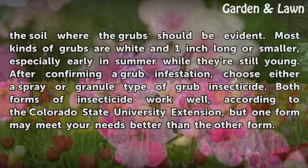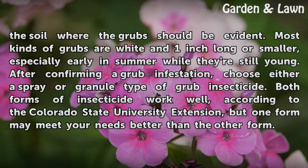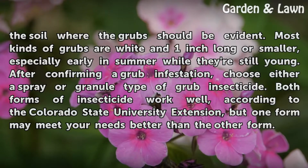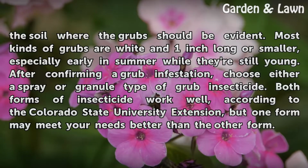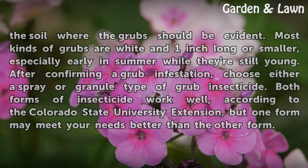After confirming a grub infestation, choose either a spray or granule type of grub insecticide. Both forms of insecticide work well, according to the Colorado State University Extension, but one form may meet your needs better than the other form.